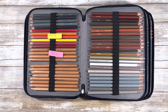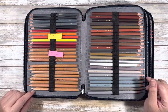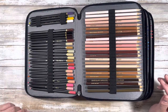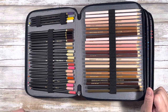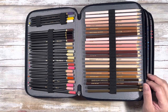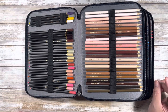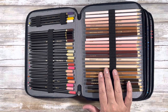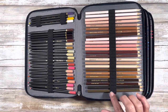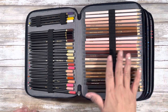I chose to show this one first because it was the first on the shelf. I did purchase all of these between January and June 2021 — the same time frame as my coloring books. These are the Crayola skin tone pencils. I've talked about them before; I'm not a huge fan of Crayola pencils, but I'm always in the market for skin tone pencils. They work exactly how I thought, but it's really about how much effort I'm willing to put in.